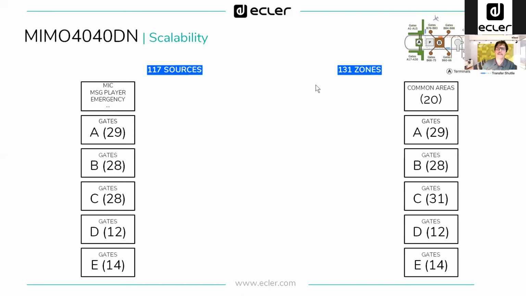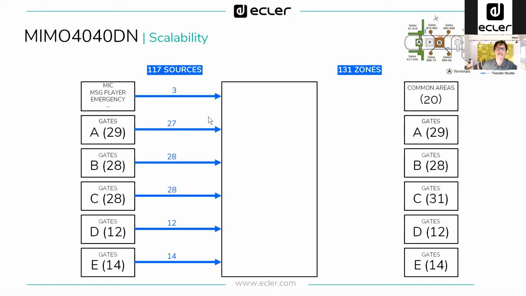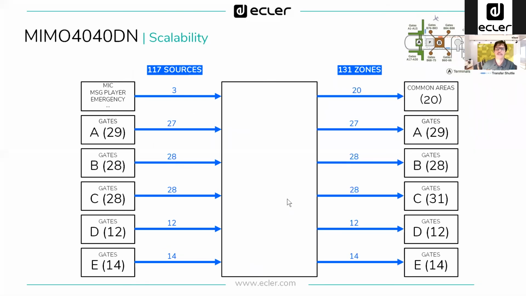And how many zones? Maybe there are 131 zones. We connect to the system. Everything is connected, but what we need here inside, the easy way is, I count, I need 131 zones, so I can just use a symmetric matrix and make something like one matrix of 131 by 131. If you look at manufacturers, you probably will not find anyone having a matrix like this. Maybe you can find 256, or maybe you cannot find 256, and you have to choose a 512 matrix because there are 8 multiples. A 512 matrix is more or less 30,000 euros. So it's quite a big cost.